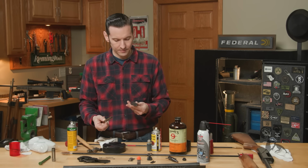Now, this is very important. Whenever you put this cap on, thread it on, okay? Make sure you put this on nice and snug, and every time you take your gun out, make sure this is nice and snug. If this is even just a little bit loose, the barrel will wiggle back and forth a little bit.